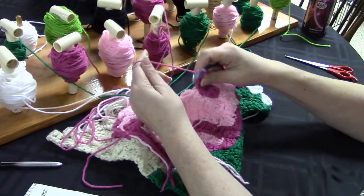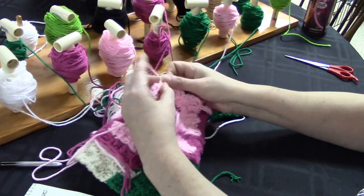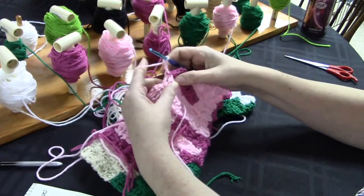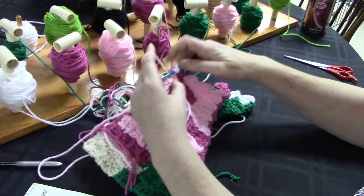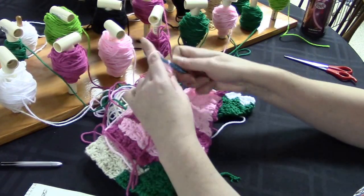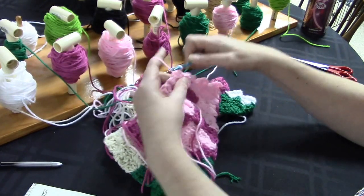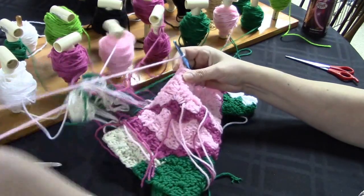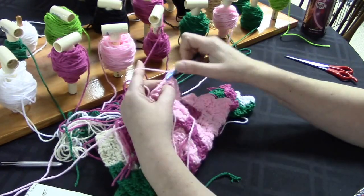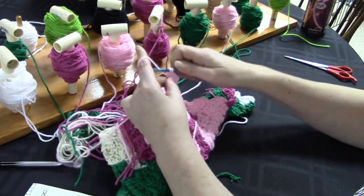And then we need four pinks. Yes, four pinks. We already have our pink here. So again, we're going to bring that through the block, bring it through the loop, chain up three, and double crochet three times. One, two, and three. Do four of these blocks. So go right across. Same thing. Chain three and double crochet three. One, two, and three. On to the next.